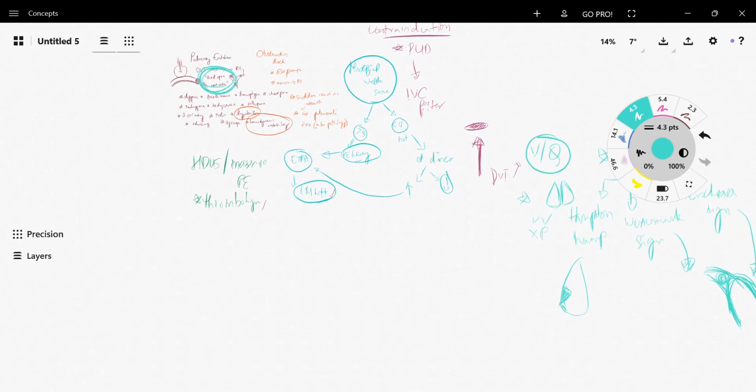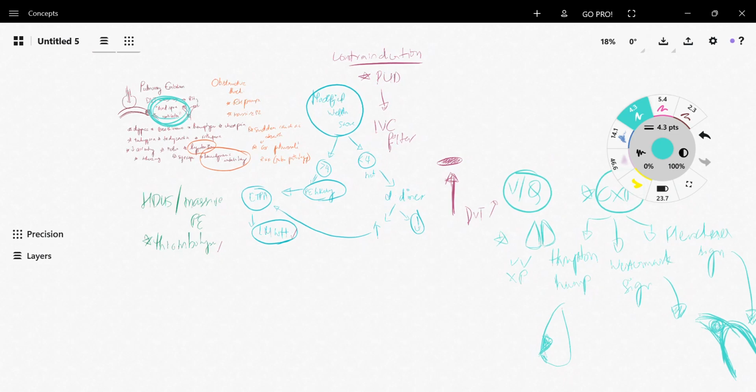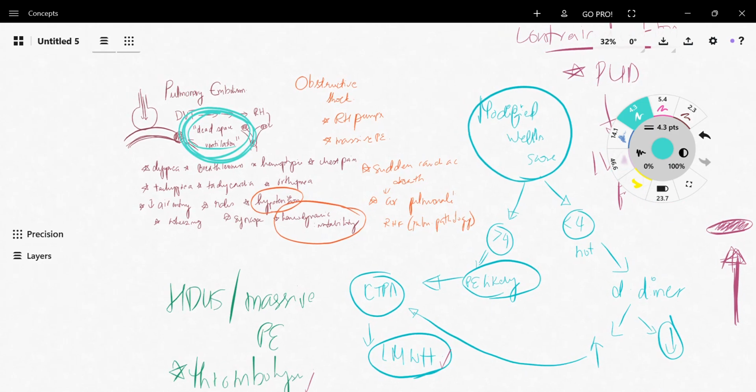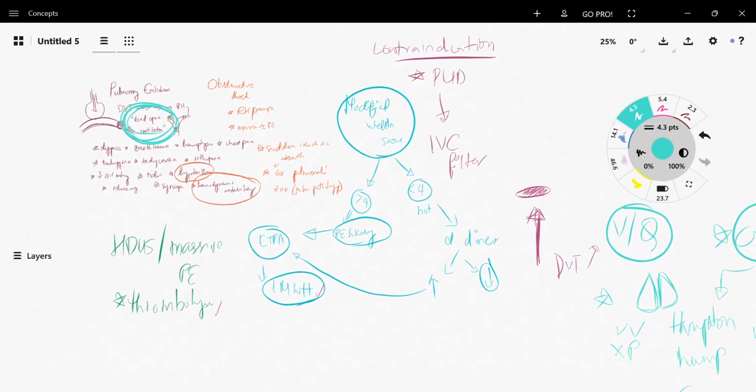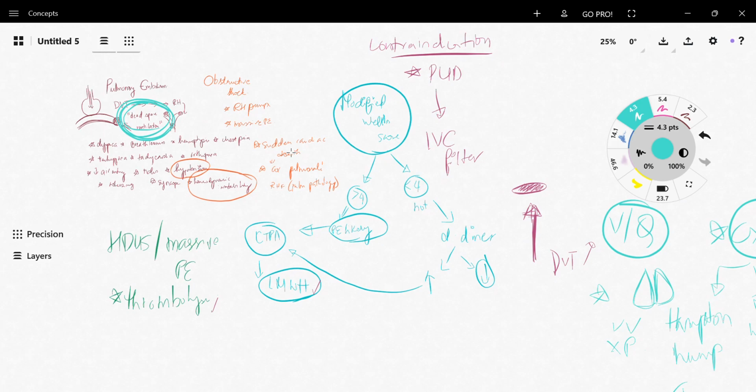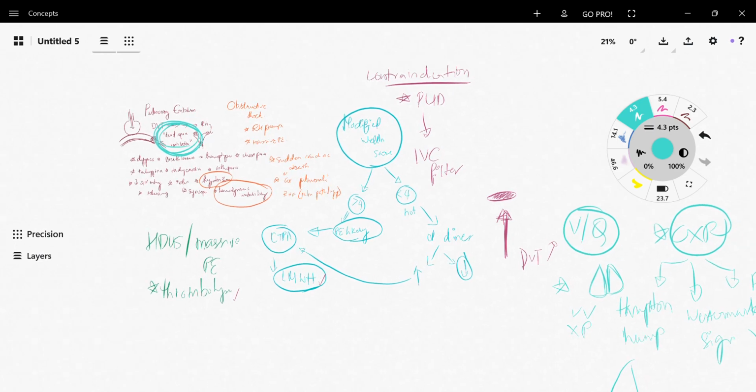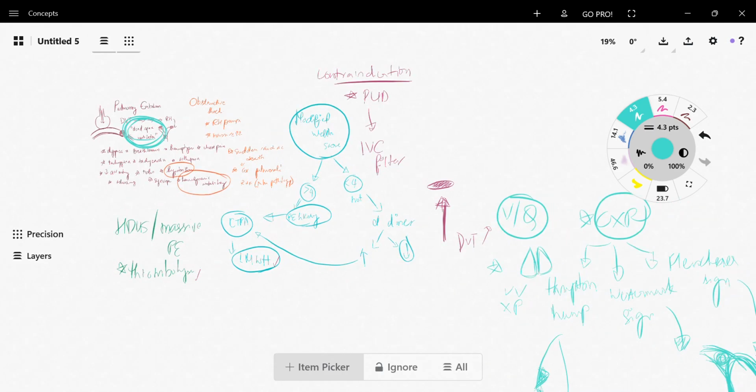So this is pretty much everything you need to know from a boards' perspective, and loosely how to manage a patient. I would encourage you to go through the modified Wells score so that it'll allow you to know when to be suspicious of a pulmonary embolus. You definitely want to pay attention to all your signs and symptoms and what can predispose to a pulmonary embolism. And I hope you guys have gotten a good overall idea about PE.